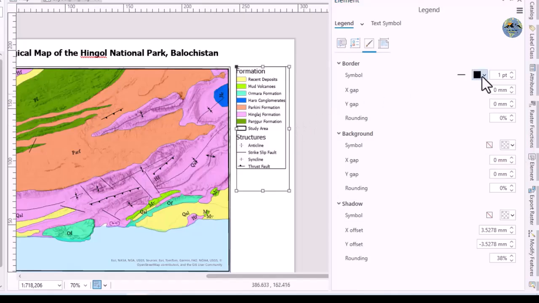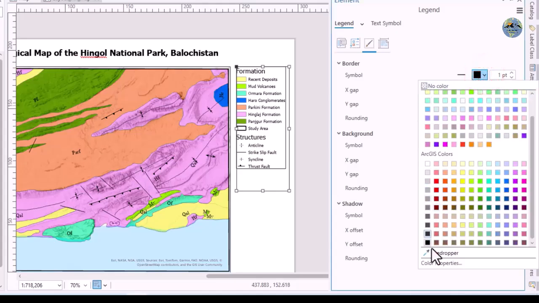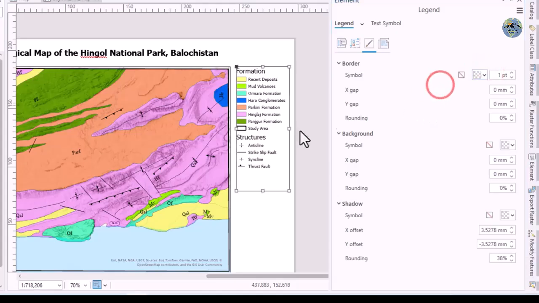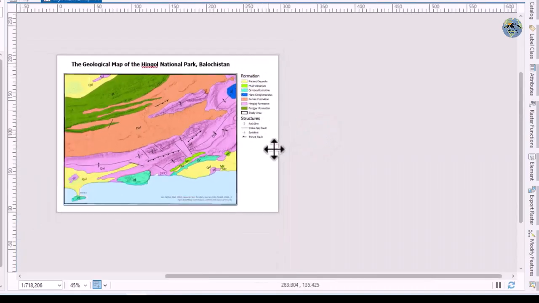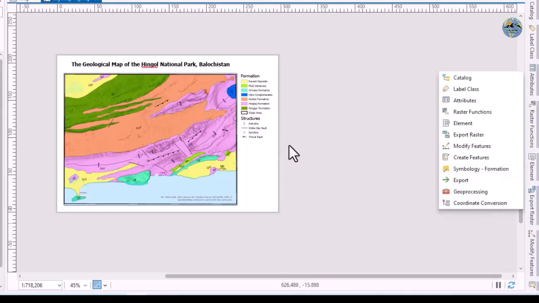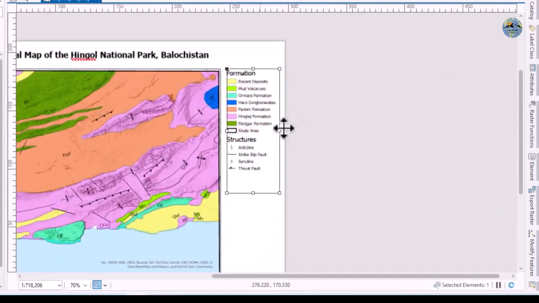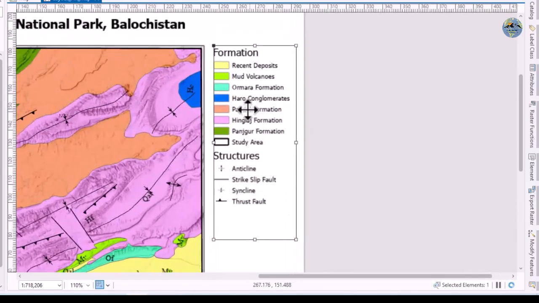Alright, and also for now I don't need this border, because I want to add a whole border over here for the legend. So okay.